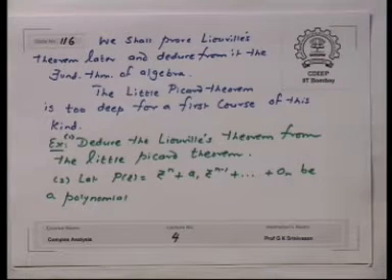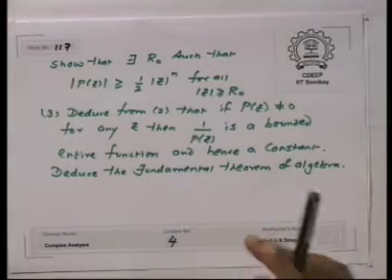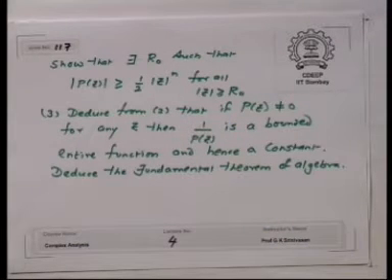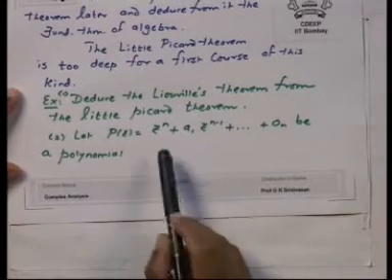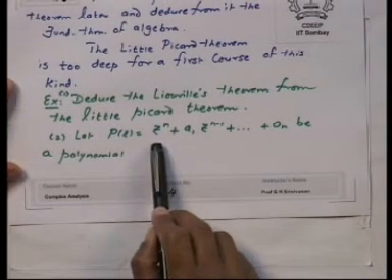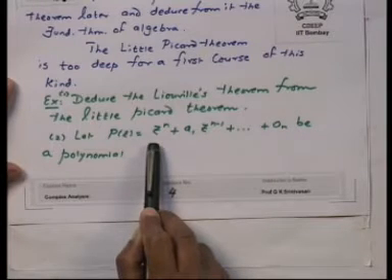The next exercise is, suppose you take a polynomial P(z), which is z to the power n plus a1 z to the power n minus 1, etc., plus an. Show that there exists R naught such that mod P(z) is bigger than or equal to 1/2 of mod z to the power n for all z outside the disk of radius R naught. What it is saying is that outside a large disk, it is the leading term that really matters. So you see, when z is large, these other terms become much smaller than this term, correct?